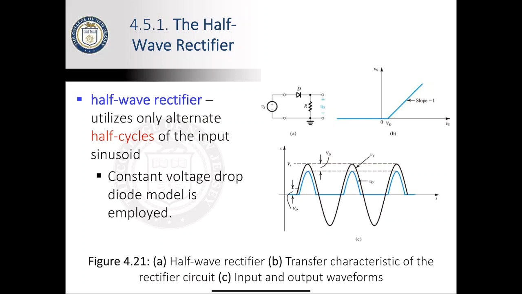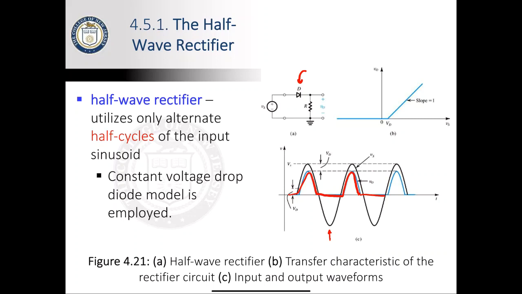Okay, so the half-wave rectifier we have already taken a look at. I think that was in the very beginning of the chapter, but we'll quickly go over it again here. The half-wave rectifier uses only alternate half cycles of the input sinusoid. As you can see in this picture, you end up with an output that looks like that. It's flat during the negative part of the half cycle. It's composed of a single diode, and the operation is pretty straightforward.